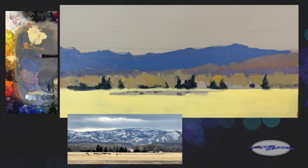Okay, let's get some sky in there. So that sky, the dark of it, is more gray. It's less blue. It's lighter. So I'm going to go right below here. I'm going to add some white and my chromatic black. And I'm taking out some of the color, and I'm lightening up the hue, or lightening up the value. And that is going to be where on my value scale? It's about the third one down.